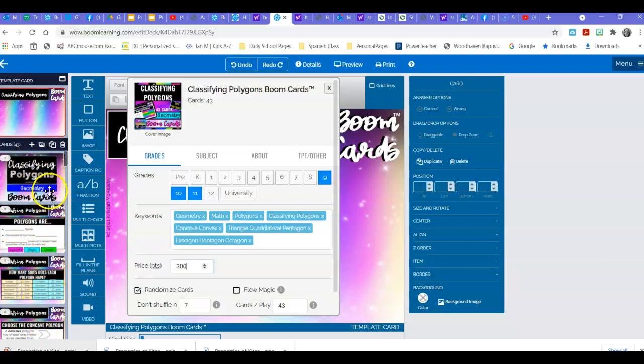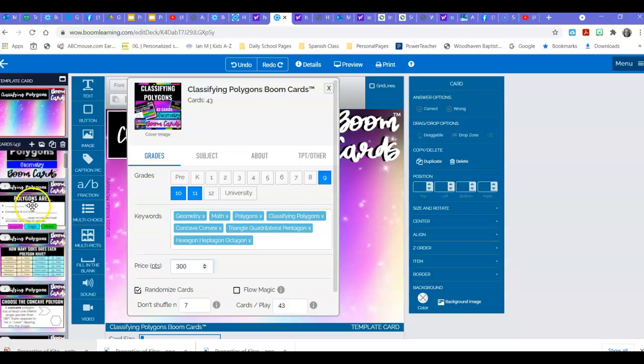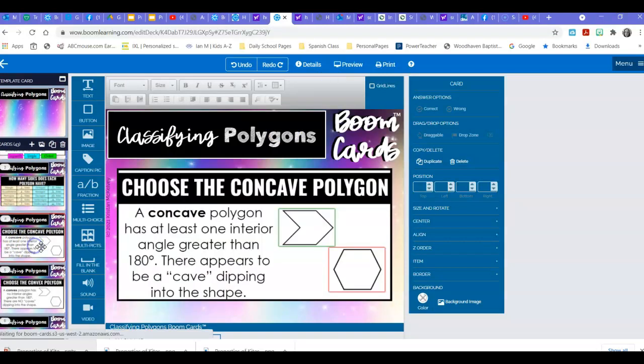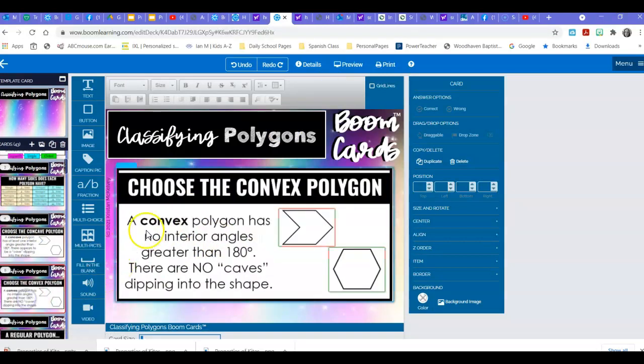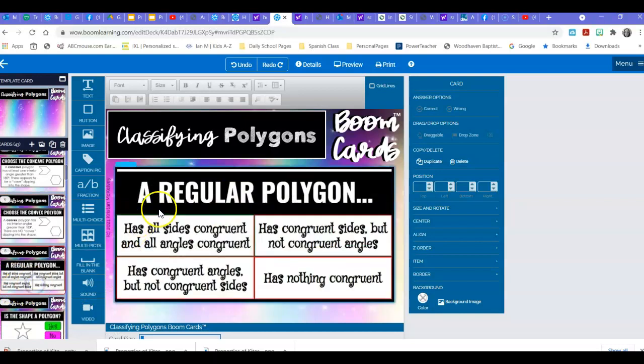I like to make my first few cards a title page, and then some kind of practice cards that maybe have some scaffolding, maybe have some reminders of things I want students to remember. So the first few cards, like this one, have the definition of concave and the definition of convex and a regular polygon.